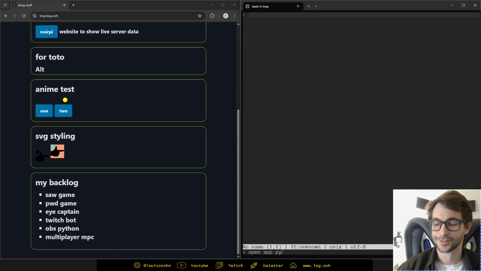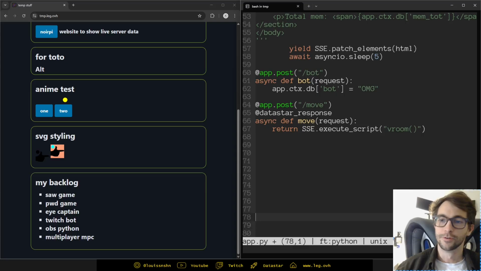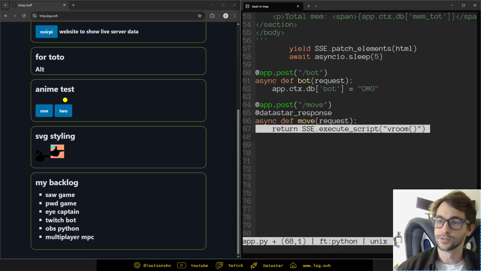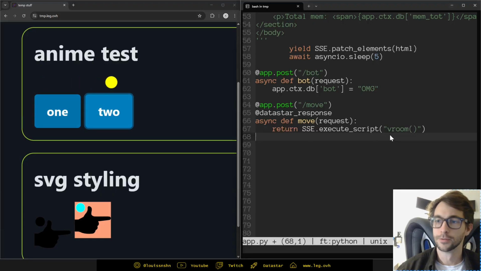First, we are going to open Micro and take a look at the application code, and we see something very simple: app.postMove, Datastar response wrapper, async def move, SSE, execute script, vroom, to make the little ball go vroom. I don't remember if it's 2 or 1, but we have a function called vroom.